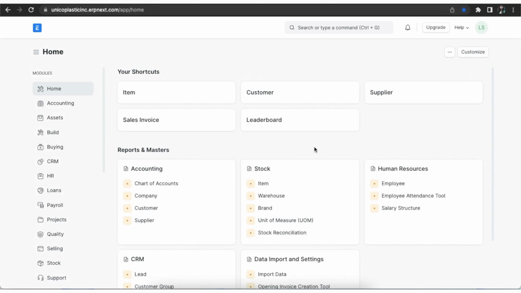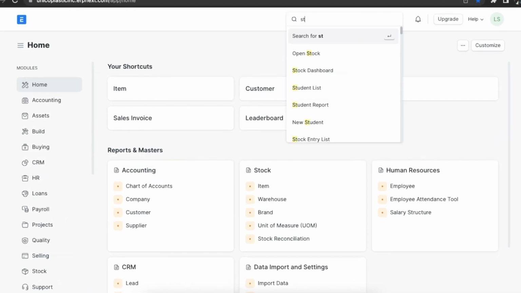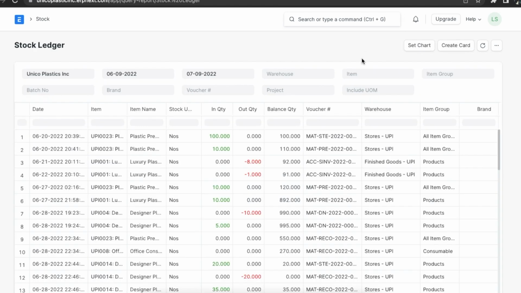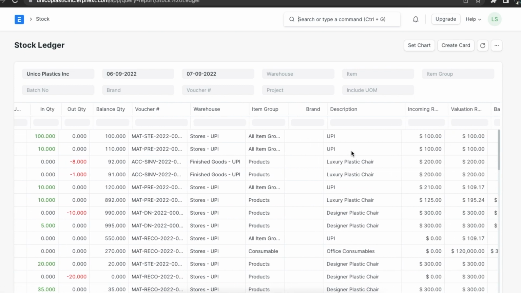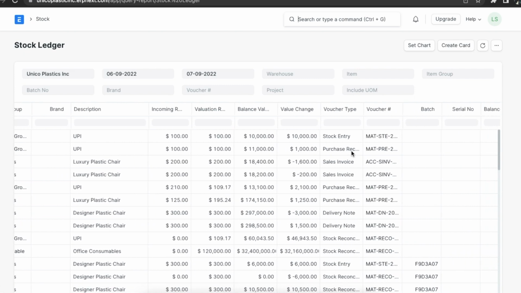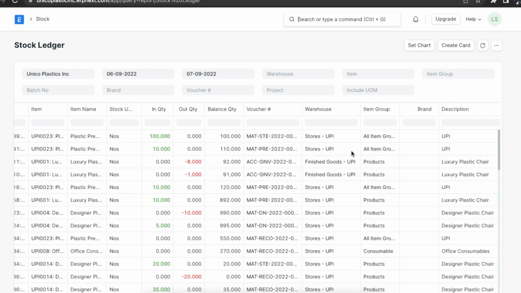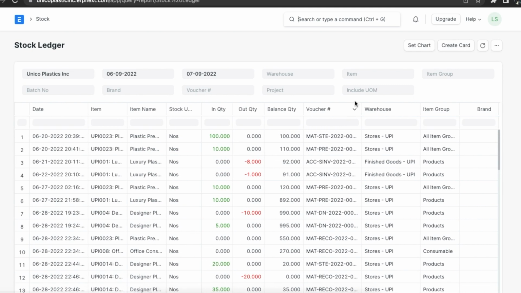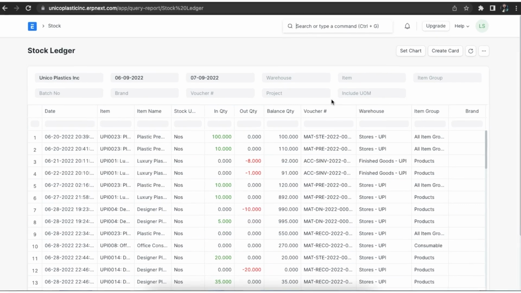Next, we can take a look at our stock ledger. This ledger is a detailed record that keeps track of stock movements for our organization. It shows inward and outward transactions related to manufacturing, purchase, sales, transfers, and more. The report reflects the quantity and value of stock issued, received, or transferred along with the stock item and its warehouse details. When the perpetual inventory system is enabled, this report helps present a more granular view of stock transactions. We can filter and sort this report based on warehouses, items, item groups, batch numbers, projects, and even units of measure.